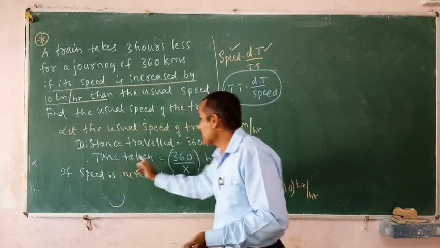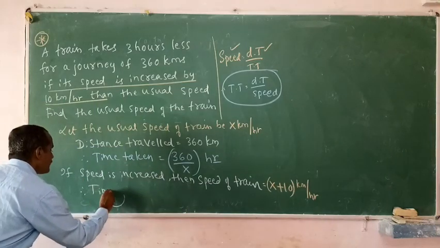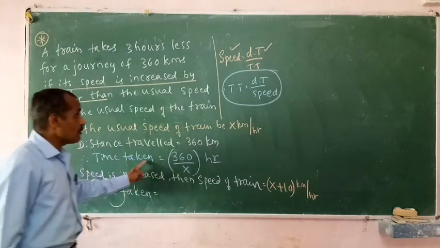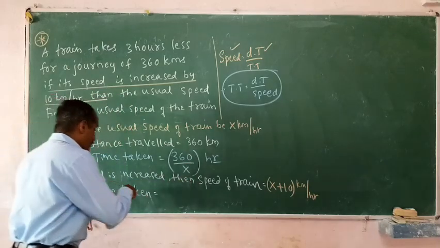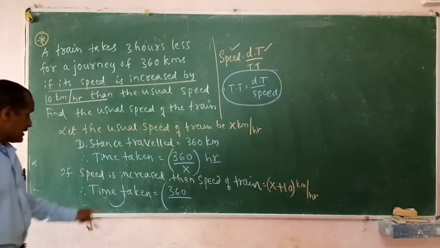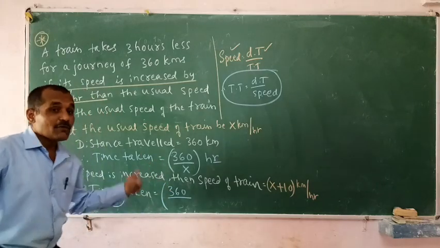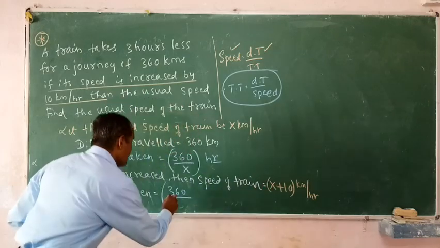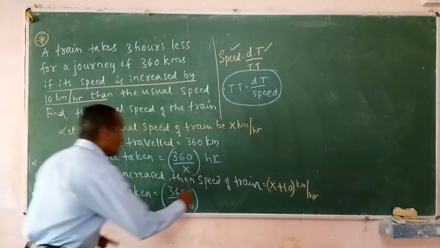I will find that therefore the time taken is equal to, right here only. Now see here. Earlier time taken how much? 360 by x. Now it is 360 divided by... See, time taken formula, distance by speed. Distance traveled how much? 360. What is the new speed? New speed, x plus 10. I will write here 360 by x plus 10. What is this? Time taken. This is in hours.